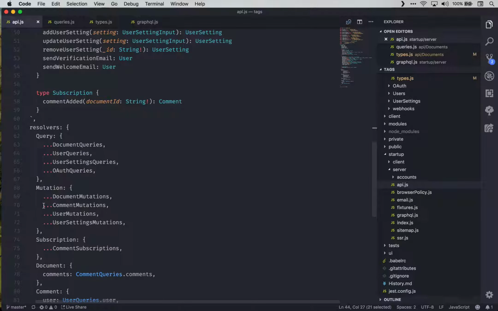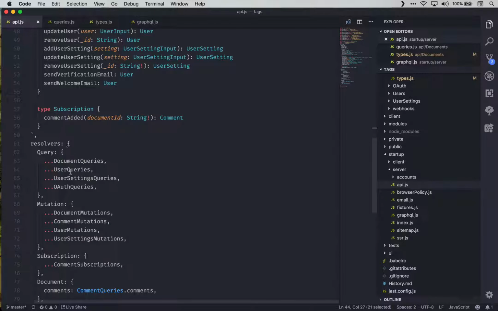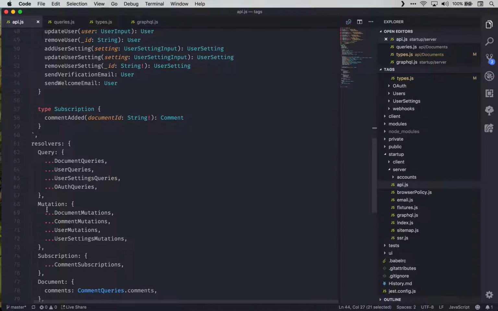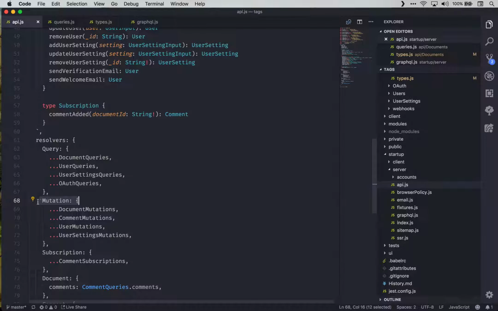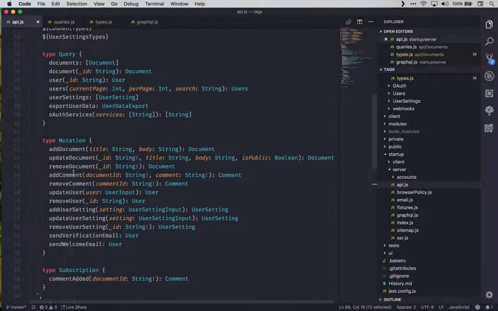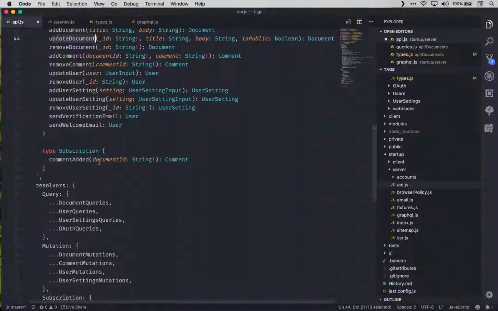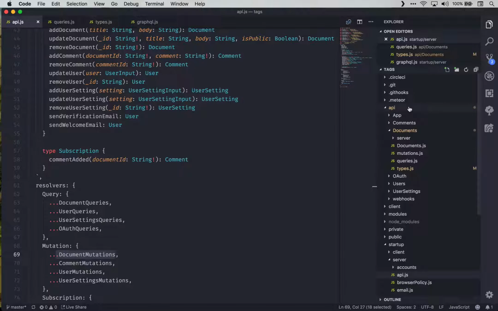And so what we need to do is take a look at updateDocument, and we're going to look at the mutation resolver function. So again, just like we saw with queries having resolver functions, our root mutation field, capital M Mutation here matches capital M Mutation here. So if something is defined here as a field, it needs to have a resolver function with the exact same name defined on this object. And here we're using the ES6 spread syntax to just say, hey, go ahead and unpack the contents of whatever this variable is onto this object.